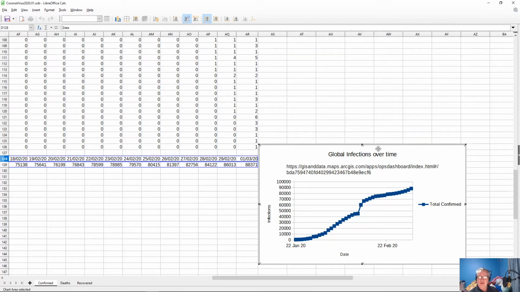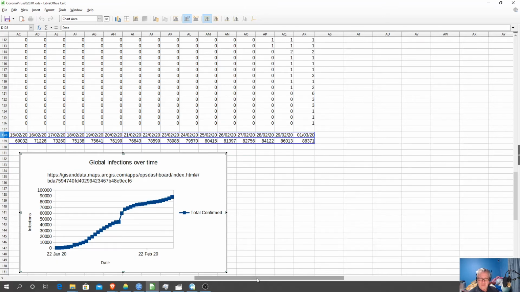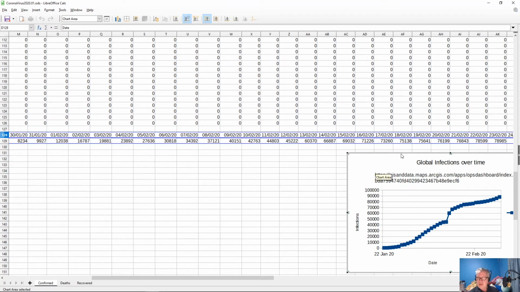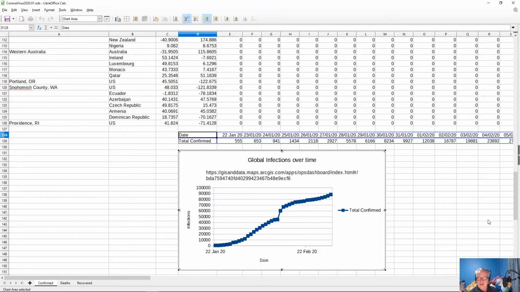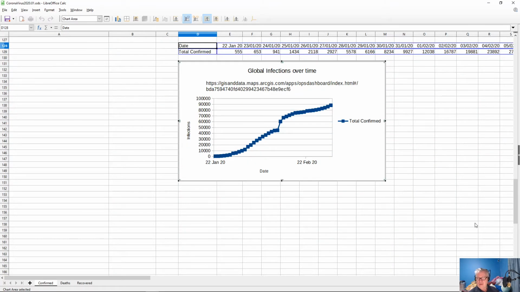Now I don't like where this one is located, so I'm going to move it all the way down over to this corner here. Okay, just give it one row underneath. Now I would like it to be a whole lot bigger too.